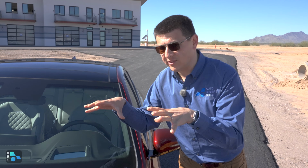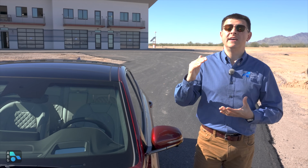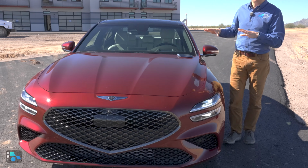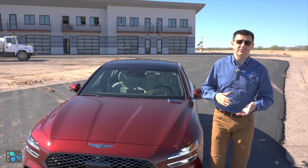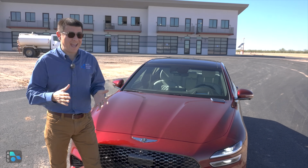If you want this 3.3-liter twin-turbo V6, that's going to cost you a lot more, $49,950. Rear-wheel drive again starting, all-wheel drive is available. And if you get carried away with options, there's basically no way to get your G70 over around $60,000. That certainly makes this one of the more value-oriented entries in this segment. And even more surprising than that, this is actually going to be less expensive, generally speaking, than the Acura TLX.